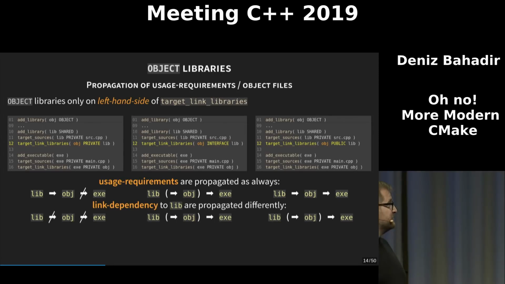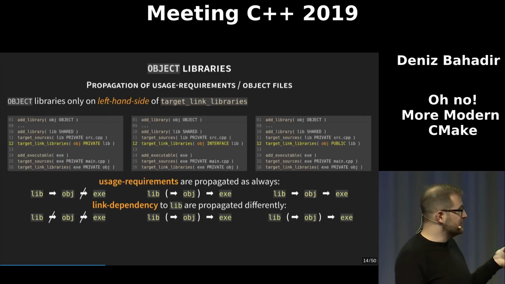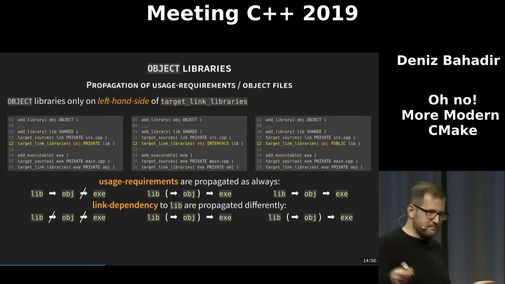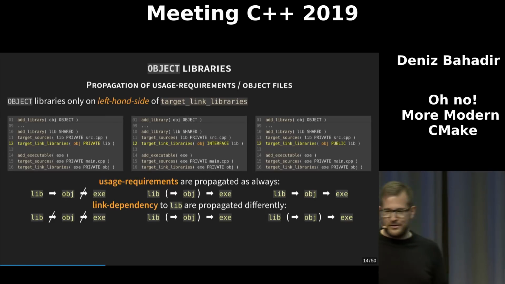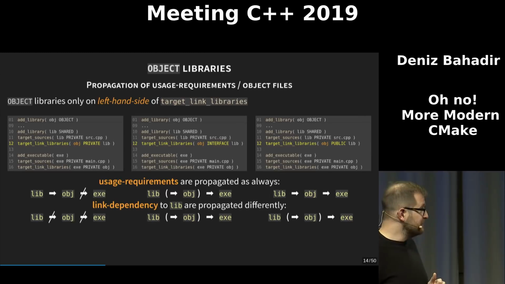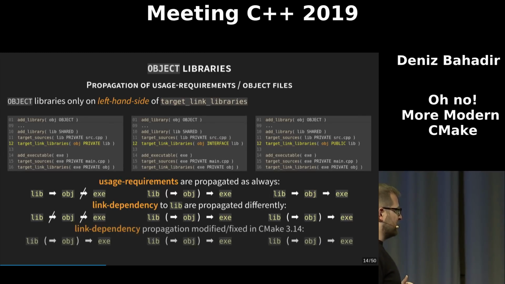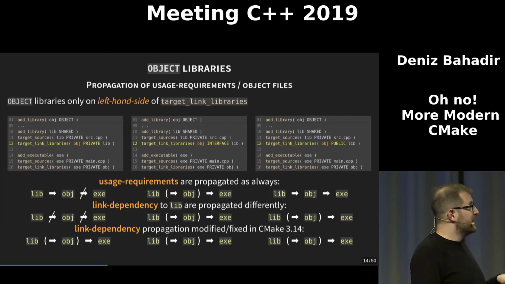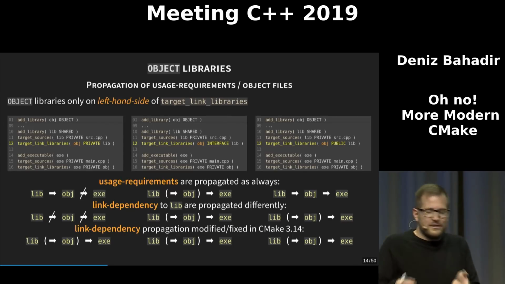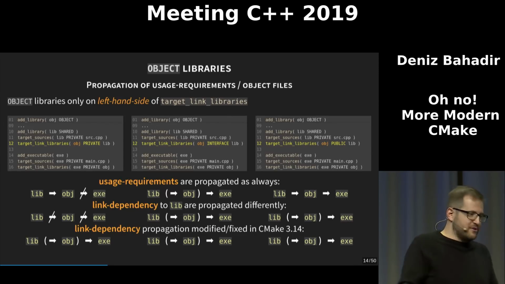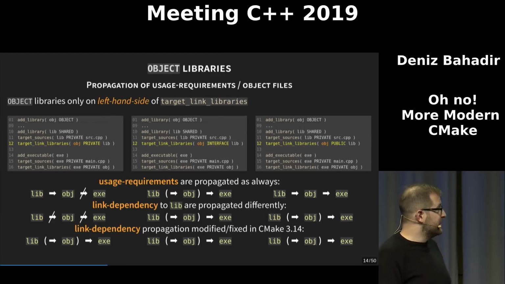And the answer is, if you're using the private keyword, there's no propagation at all. As I said, object files do not have a link step, so there's no point in using that. While with the interface and public keyword, it is propagated, but not into the build requirements of the object, just into the executable. And that is something that has changed lately, and for good reason. And now it's all the same. So that means if you're somehow declaring a link dependency there to a library through that object file, this link dependency has to be further propagated, or it's just useless in some cases. And so that was changed with CMake 3.14.